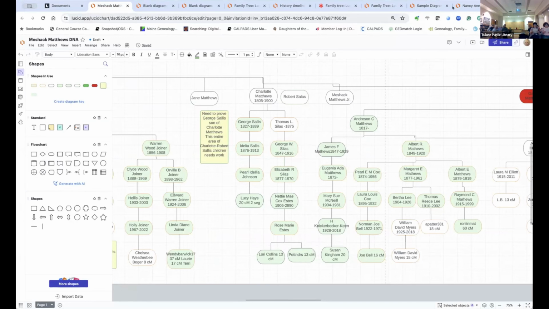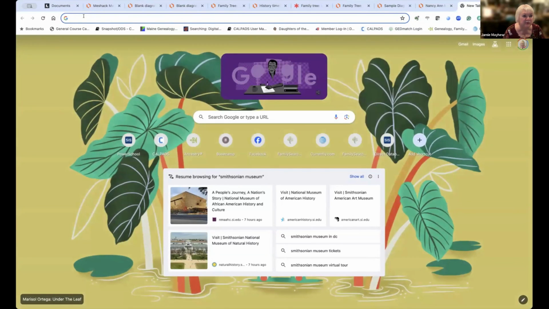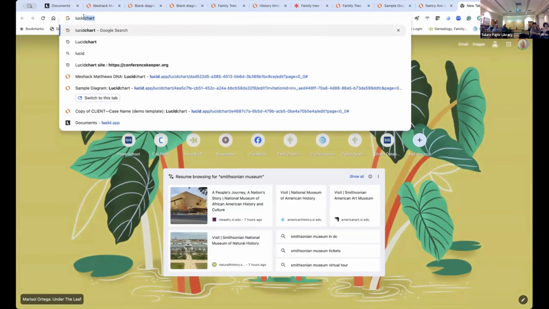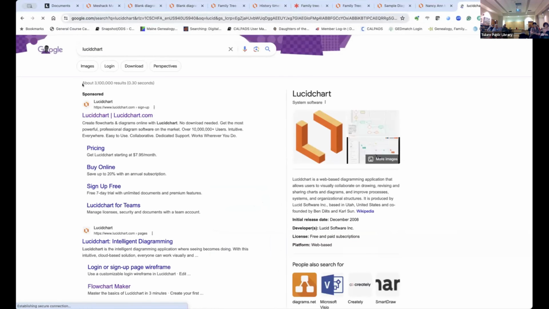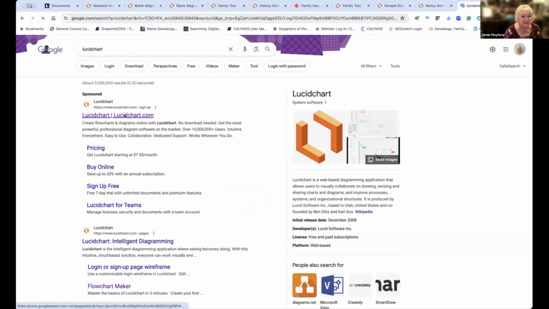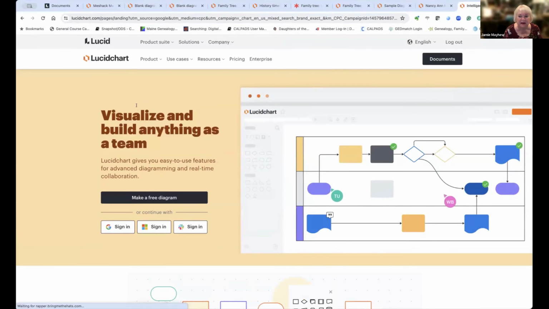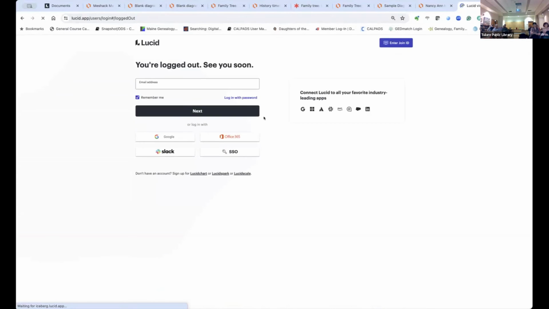Right. So like if I come here and I put in LucidChart, this is LucidChart.com. And here is the first page. Now I'm already logged in, but if I log out of it, then it says they'll see me soon.